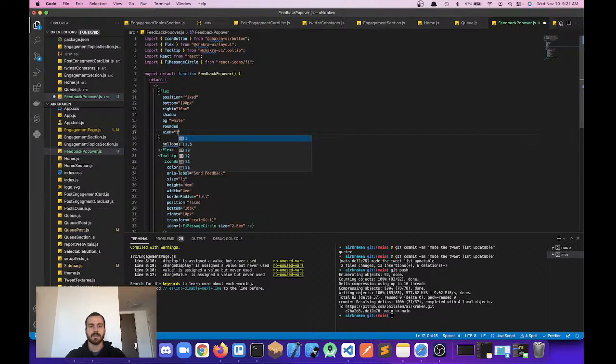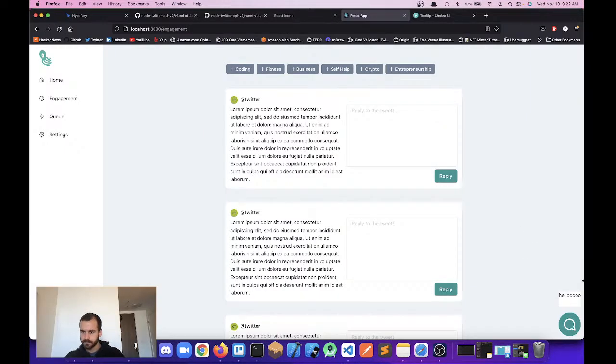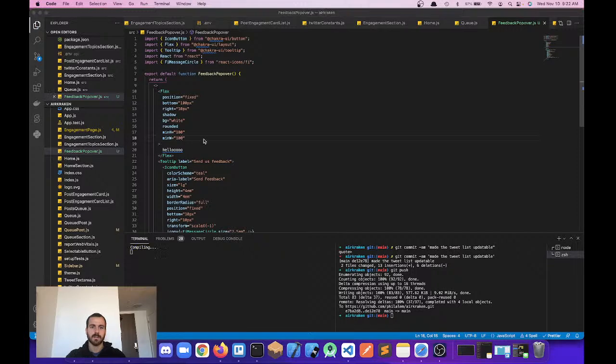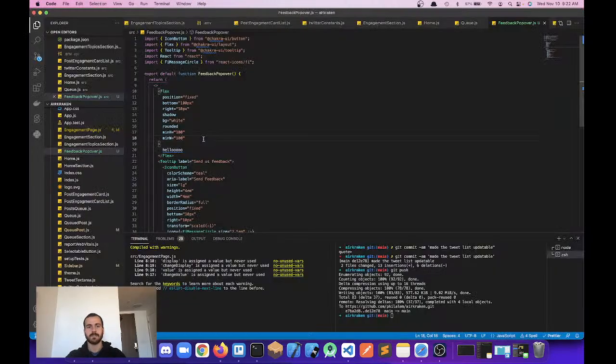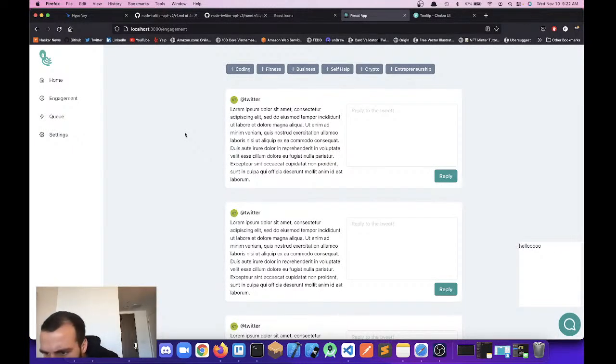I don't know, let's make it 12 and min width 12. Maybe a little bit more. 100. Just want to be able to see it a little bit more.